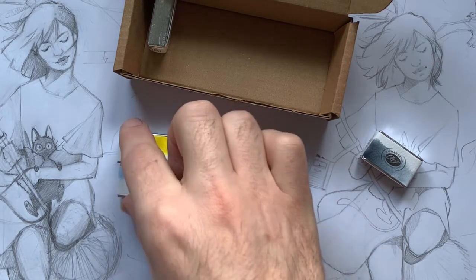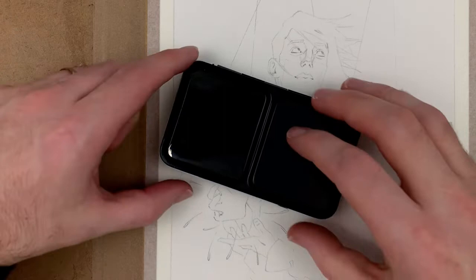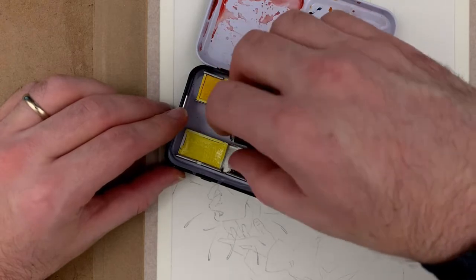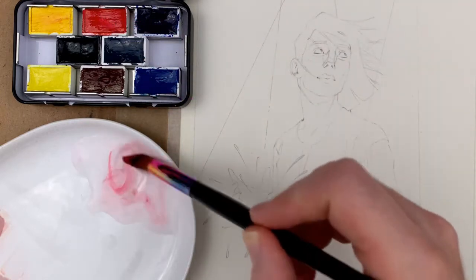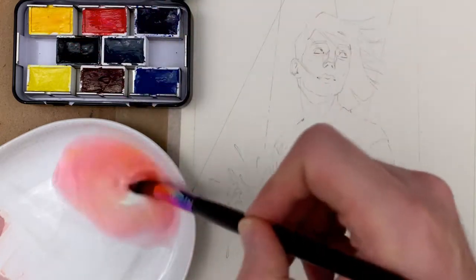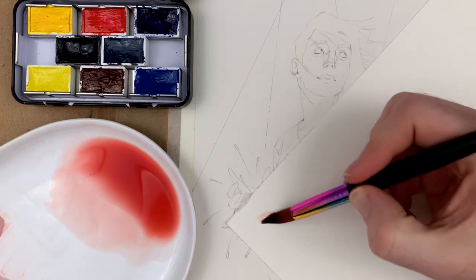First things first, the packaging is beautiful. They come wrapped in watercolour paper and there's a little swatch on the front, so the colour on the outside is really true to what's on the inside - that was a really nice handmade touch. They are hand poured and you can see on the Payne's Grey that it was a little bit messy around the edges, and that was actually just a really nice touch. Although it's messy, it kind of made me feel like a lot of care had been taken over the paints. It felt like I bought from a really small Etsy seller, and yeah it was just quite a special experience opening them up.